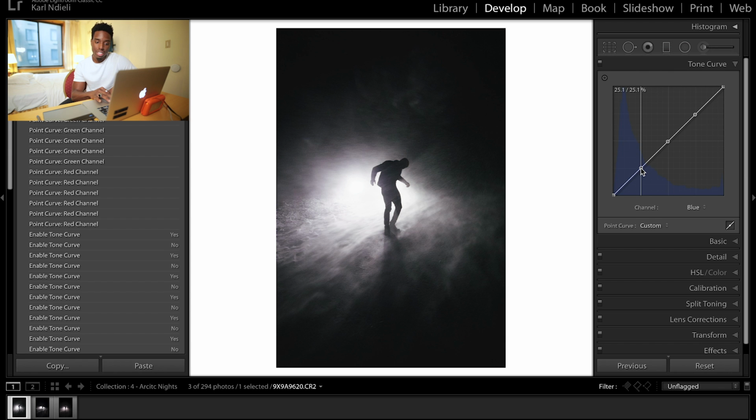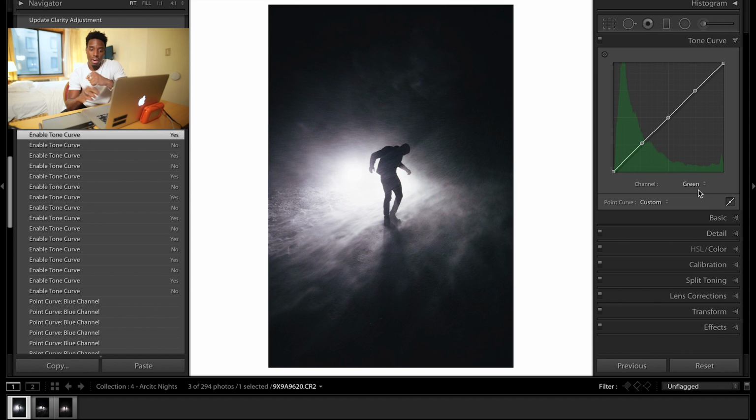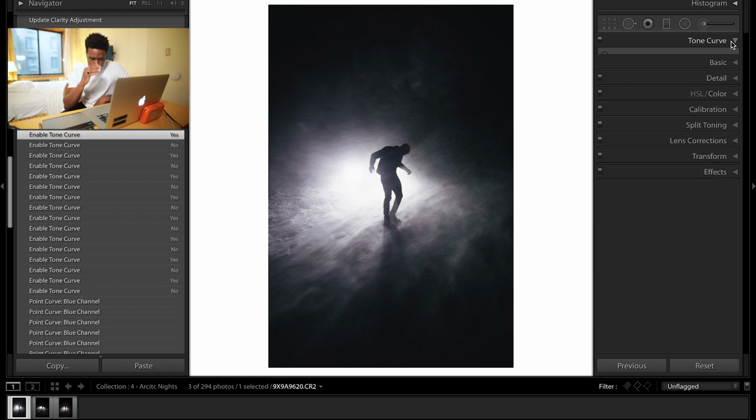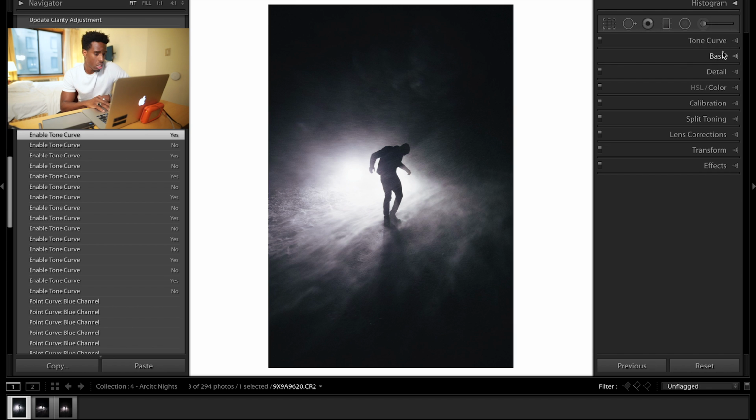So it introduces color or takes away color from wherever you're pulling to, you know? And for blues, I boosted them quite a bit, a little bit more than the greens and the reds, because I wanted blue kind of to be the hero of the image. So I'm just gonna finish with the tone curve there, try and make some selective adjustments.